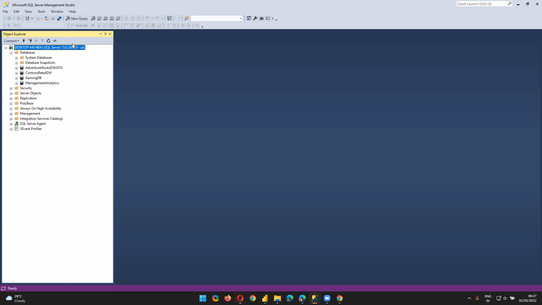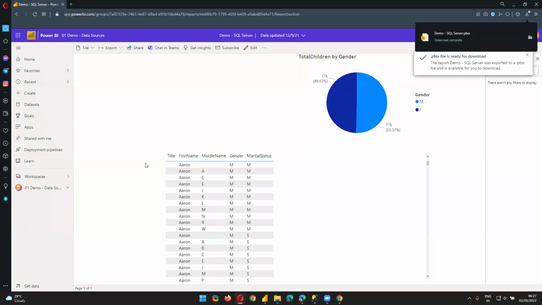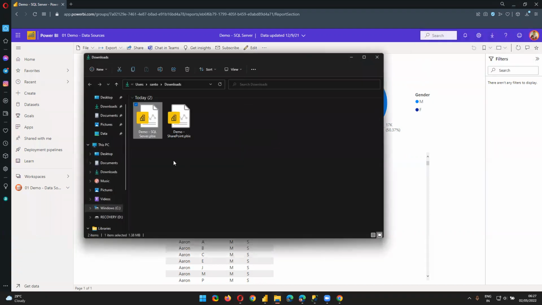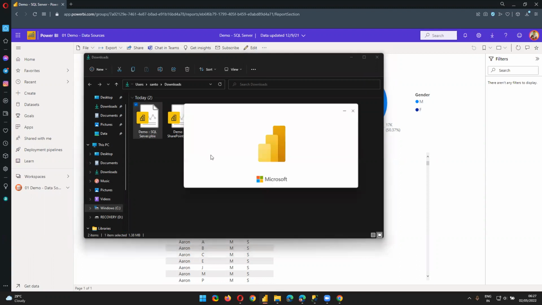You cannot actually log into my SQL Server DB because it's on-premises, right? It's not a cloud-based environment. So that's the reason I've not given you. I just downloaded a report from my already existing report. So let me go back and open up the report, where I'm already using a connection setup with this SQL Server, because you already know how to connect to a SQL Server database.